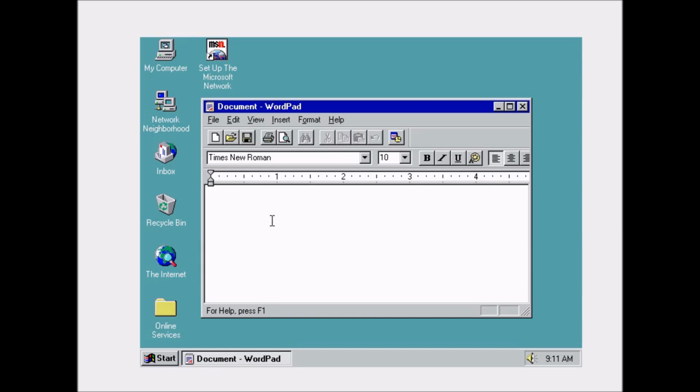Okay. Writing in Windows 95. Backspace works.